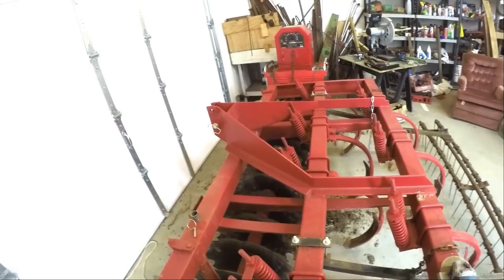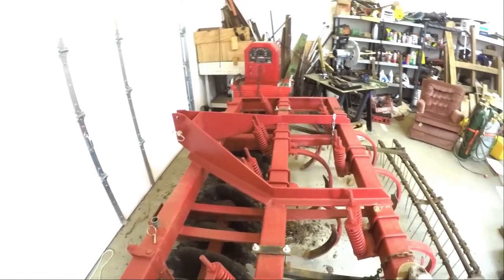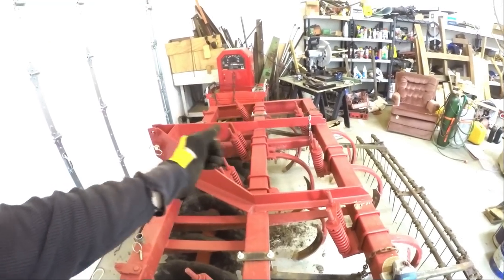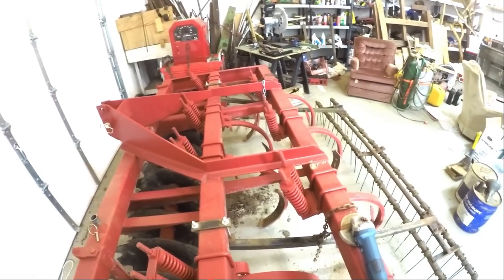So now it will be hydraulic soon, all from the cab. I won't have to do anything. Just drop it, hit that hydraulic SCV and go. So I'm looking forward to that.